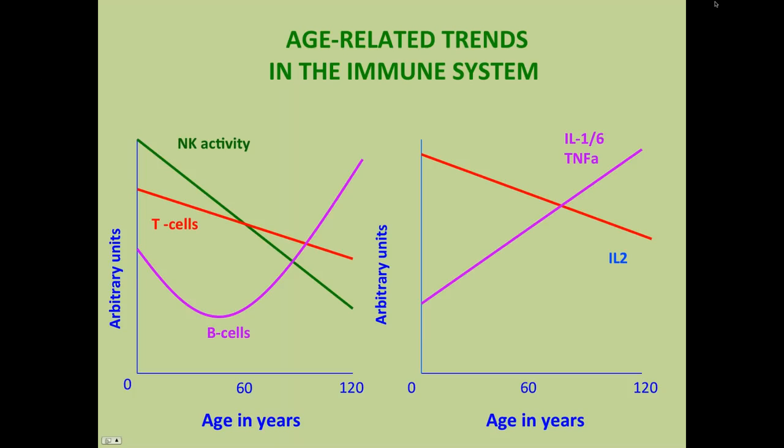So look at the graph on the left. On the left, you can see that B cells or acquired immunity is basically at a trough right before the age of 60, and that as you get older between the ages of 60 and, theoretically if you made it to 120, your acquired immunity would go up. The purple line shoots up. And then on the other side, you see your natural killer cell activity and T cells going down. Makes sense. Once people get to be age 80 or so, they get a bug. It's a leading cause of death is catching a flu bug, right? So they lose their natural killer cell activity.